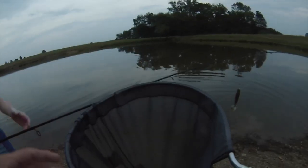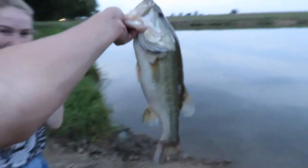Boom. Number two. In the net. Oh my goodness. Oh my God. There's your fish, babe. So me and Brittany, we haven't been wanting to leave because she missed a couple good ones. She caught a little fish, but she just hooked into the fish she's been looking for. There we go, babe. Look at that beast.